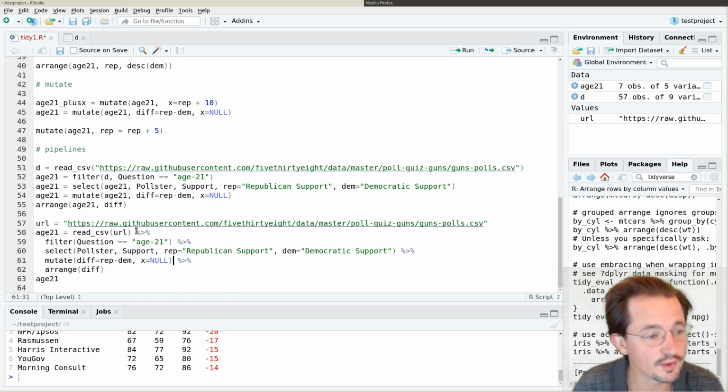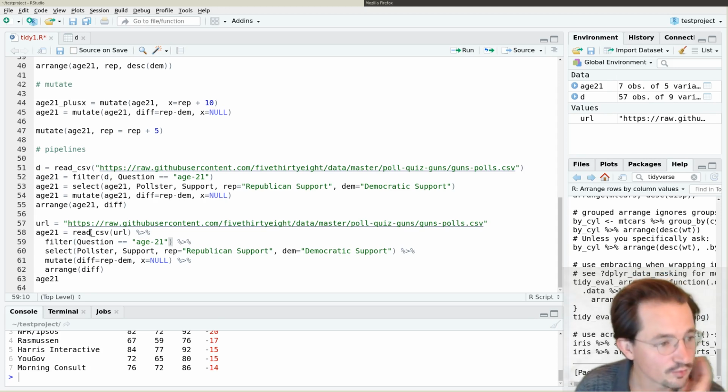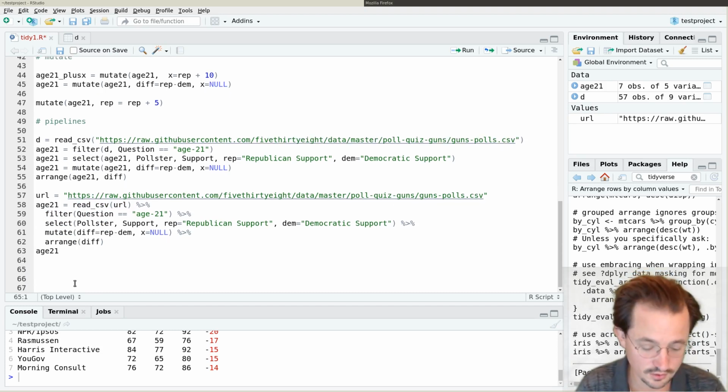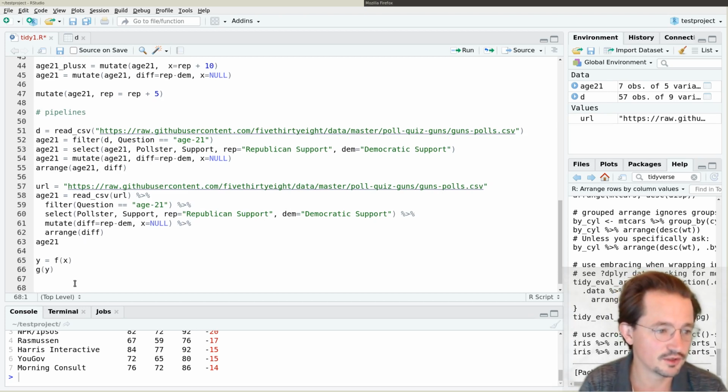The only thing you need to remember is that if you use the pipeline, then in the next commands you do not specify the data set anymore, right? So this little D here got dropped because the output of this command is automatically used as the input of this command. For the persons among you who like the more formal approach, suppose you have a function f and you say y equals f(x), and then you say call g on y. So then essentially what you're doing, of course, is running g on the result of running f on x, right?